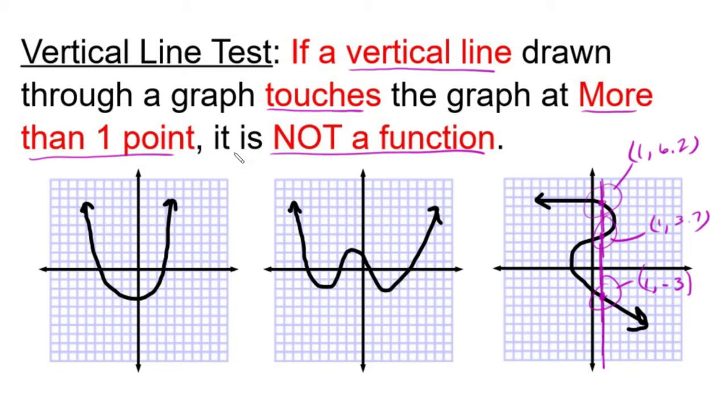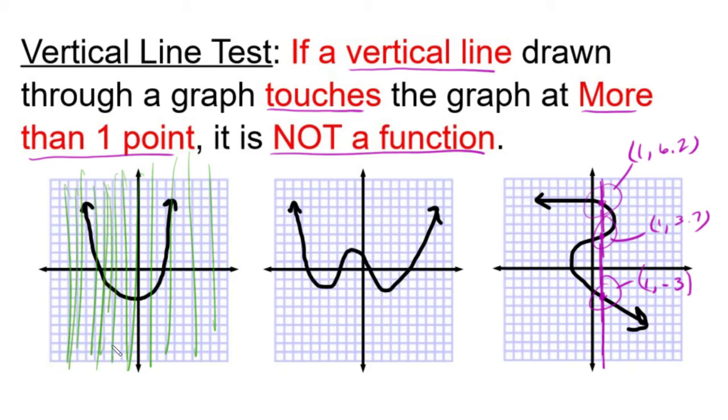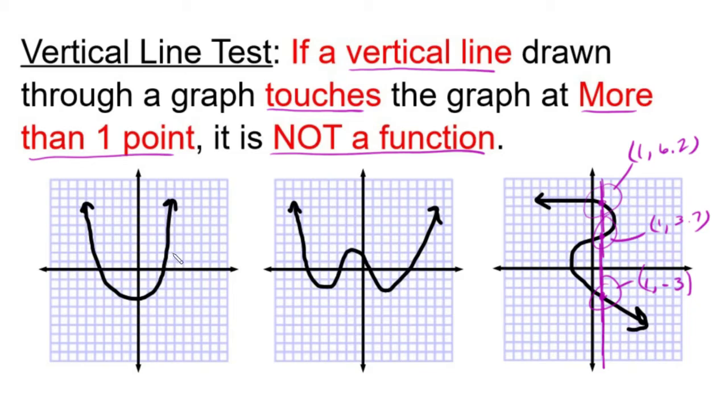This doesn't mean a single vertical line. It means any possible vertical line drawn on the graph. Over here, over here, over here, any and every vertical line, if it touches the graph at more than one point, means it is not a function. You should try to prove it by counterexample: give me a vertical line that does cross at more than one point. That's the easiest way to do it. So here, I can make one right here, and it crosses at more than one point.